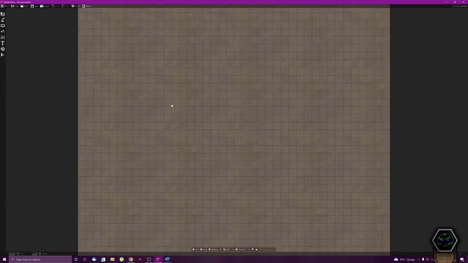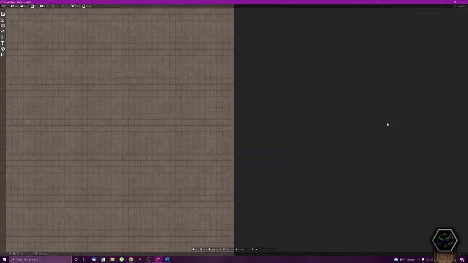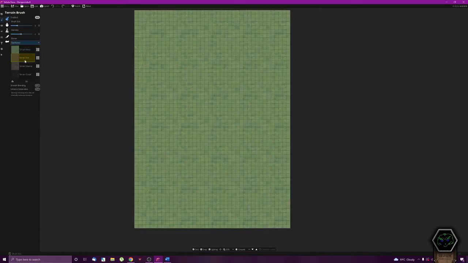All right, so for us, we've got to start with a forest. The first step when you're using any of these kinds of programs is to think about your topography, what the terrain's going to look like. The first thing, I want a forest, so we'll pick the rainforest here. And you see these different layers. This one is the top layer, this one is the next layer, and this is the next layer.